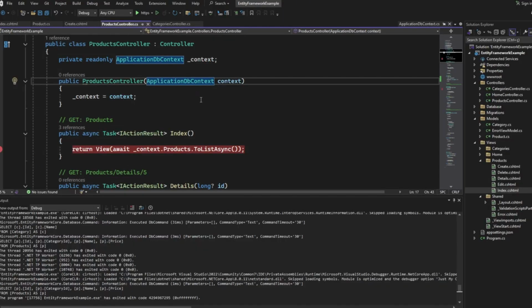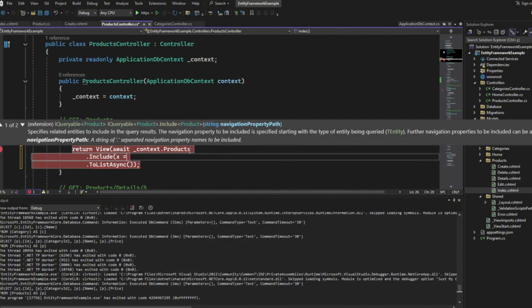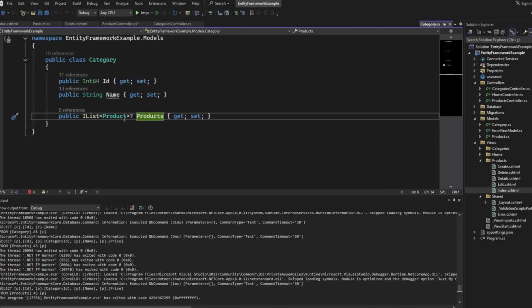To include our navigation property, in this case, the category object, we must include the property that we want, which is category. By default, Entity Framework does not eager load our navigation properties. Imagine if we want a list of categories and this category has, I don't know what, 2000 products. Imagine if we load this list with, I don't know, 1,000 of categories and each category has 1,000 of products. Imagine if we load this at once.